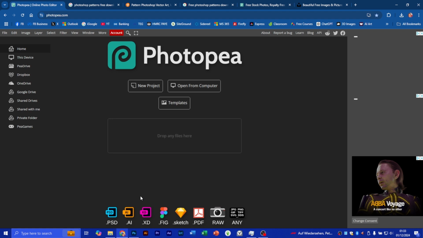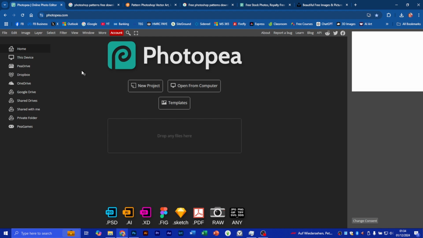If not, you can actually pay a monthly fee, which is a lot cheaper than Photoshop, and that way it will keep a history of your files that you've been using, and you can easily go back and access your Photopea account anywhere in the world. Okay, so that's Photopea, but we're going to come back to Photopea a bit later after we've utilized the Photoshop avenue.